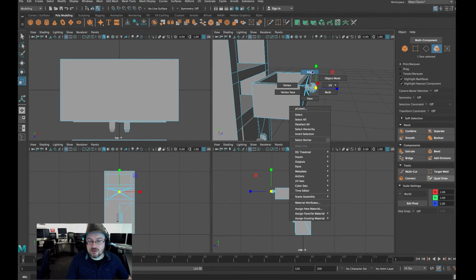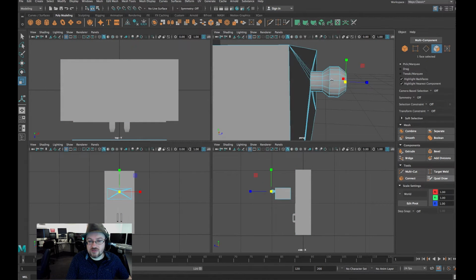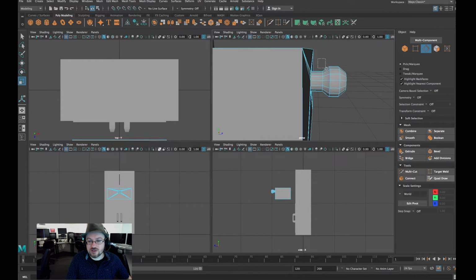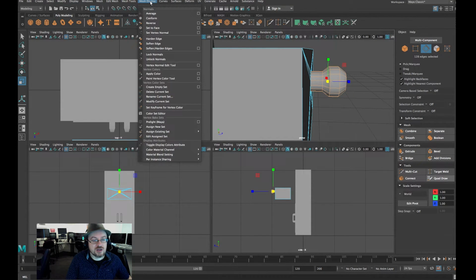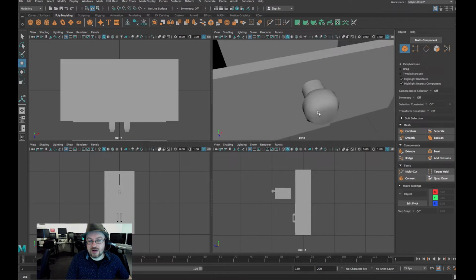To make that knob look a little bit less chunky, we can select all of the edges on this geometry and go to a menu called Mesh Display, which offers the option of harden and soften edge. First, we'll soften all these edges, then double-click the place where the round part and the shaft part of the knob meet, and go to Mesh Display, Harden Edge. Right-click for Object, and we now have a knob.